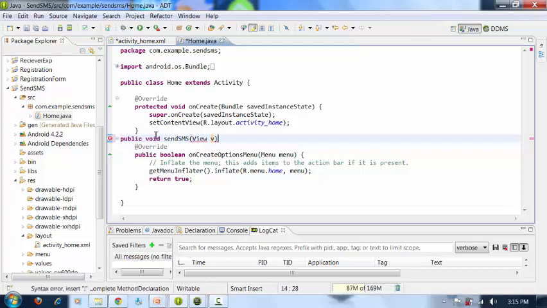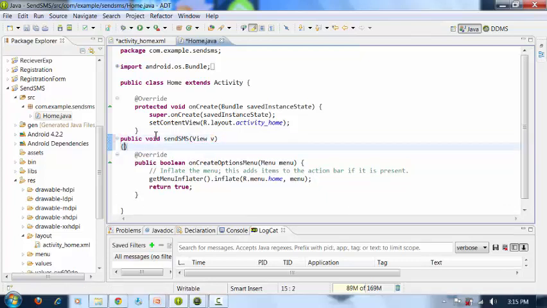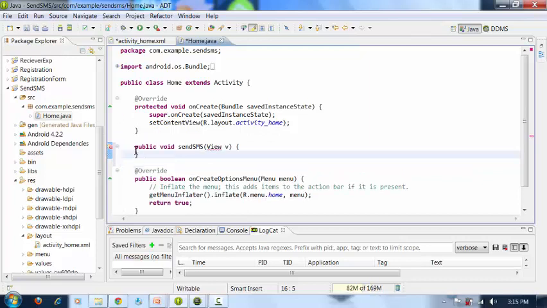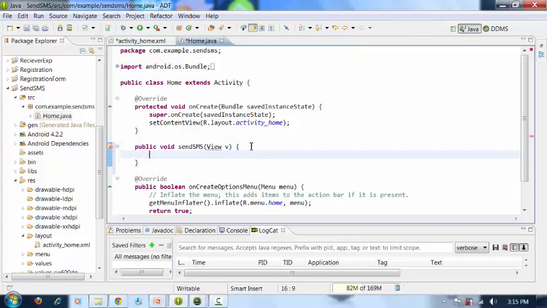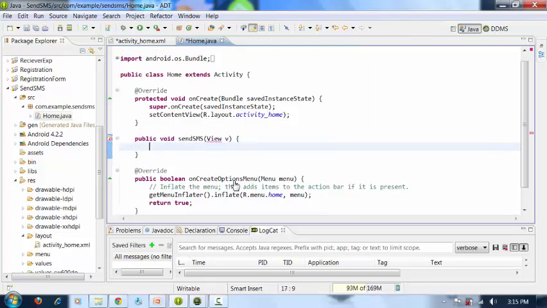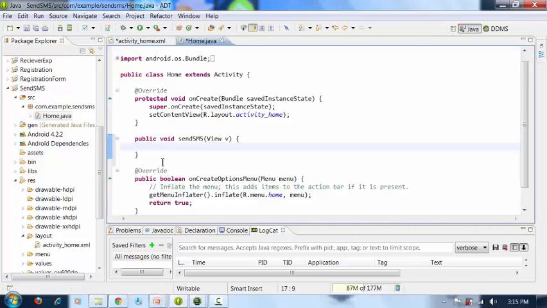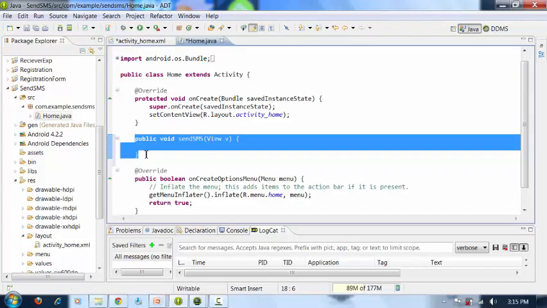Whenever the user clicks on that button, this particular method will be called. It is showing an error. You have to import the view. Now whenever the user clicks on this send button, this particular method will be executed.